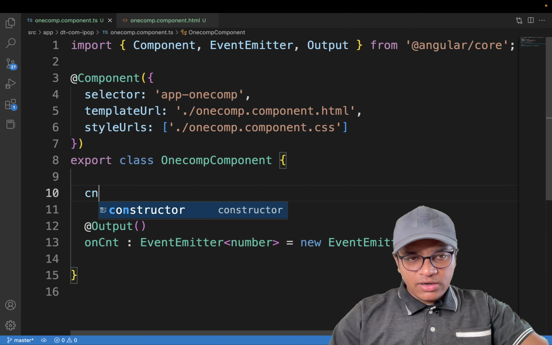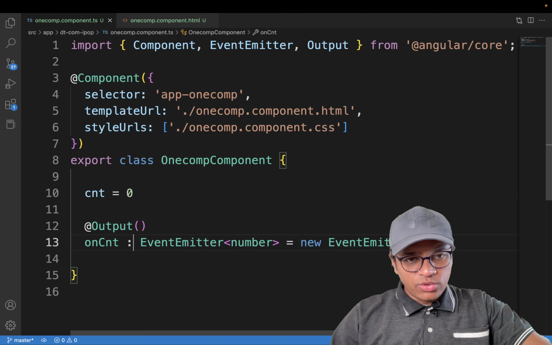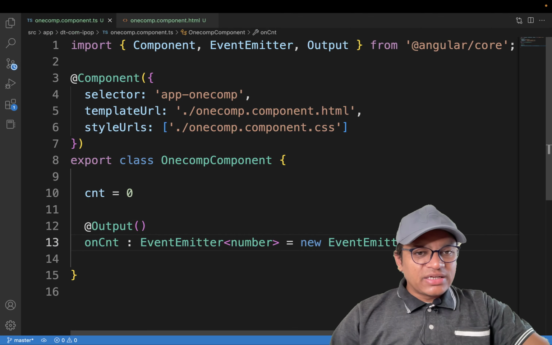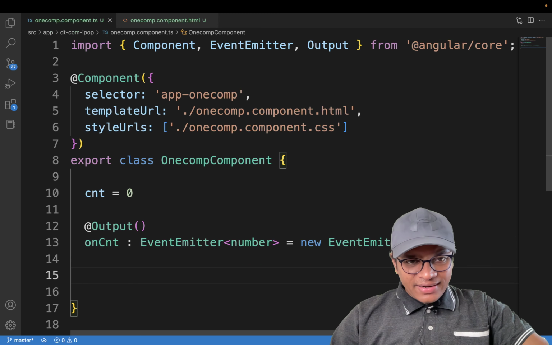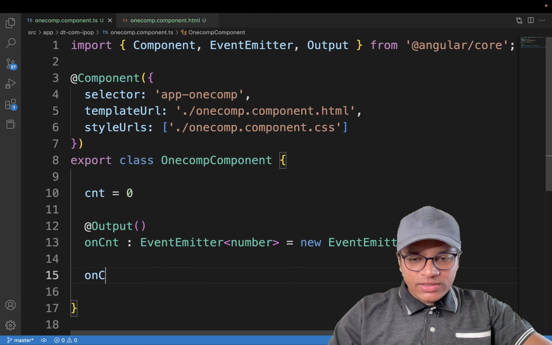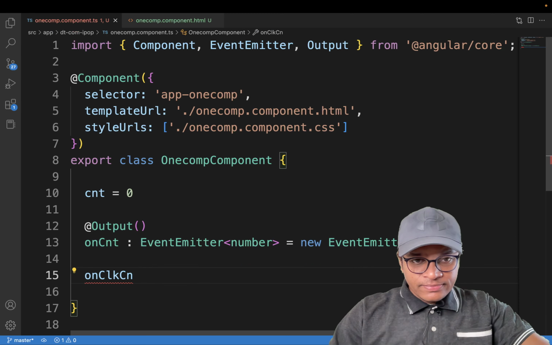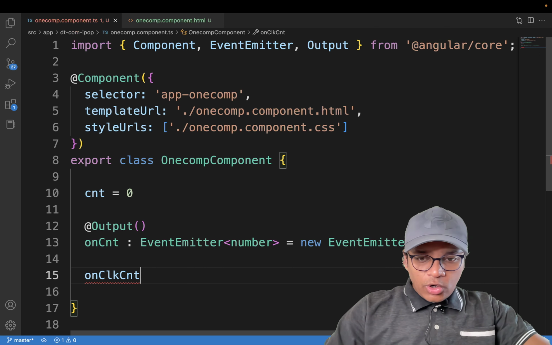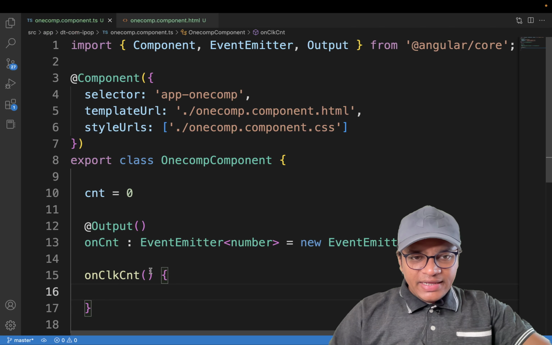So what will happen inside this component? There is one variable called cnt is equals to 0, and from here we can say on clk btn.